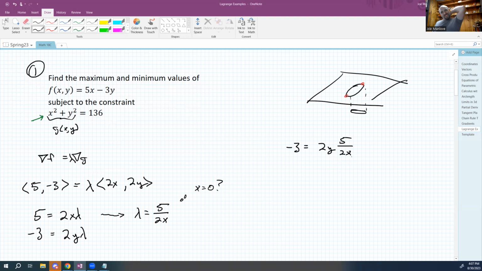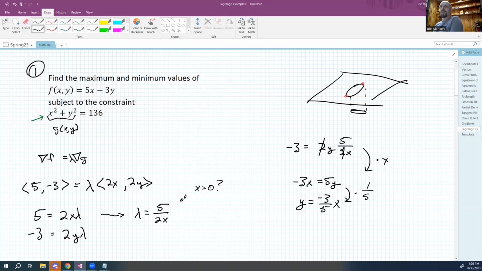what does that mean? Well, I guess I could multiply both sides by 2x. Oh, wait, I can cancel it too. Let's do that. Now I could multiply both sides by x. If I multiply both sides by x, I get -3x is 5y. Okay, so if -3x is 5y, I could take something about that and plug it into my constraint. So maybe let's do that. Let's get rid of y. So that would mean y is -3/5 x, right? That's multiplying both sides of this by a fifth. Wow, Joe, that's handwriting.